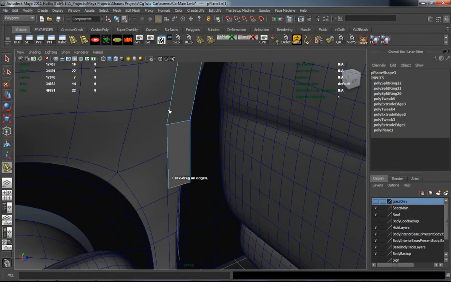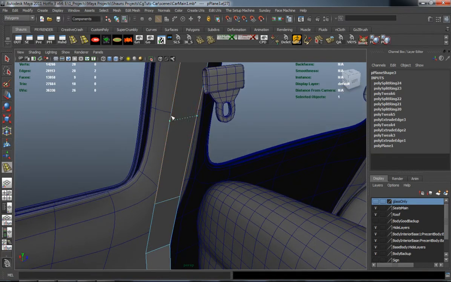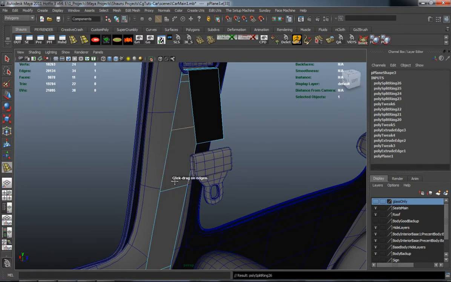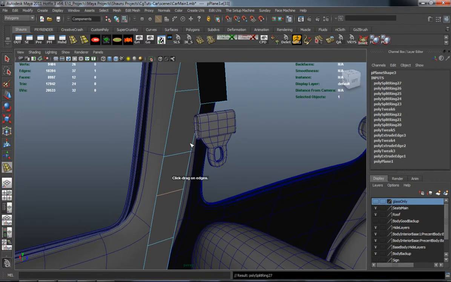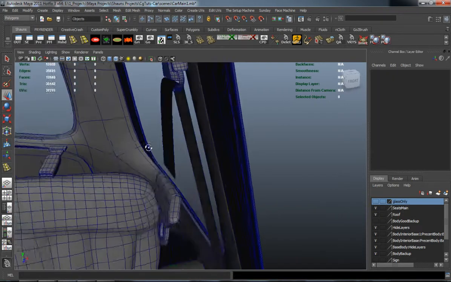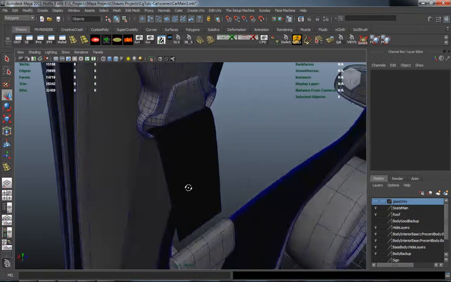And we're basically just going to leave it like that. We're not necessarily going to model the bottom of it, since you aren't really going to see it. The main part of it is the top here, because our windows are so large, so we need to at least add this little bit of detail so that we can really sell the car model.